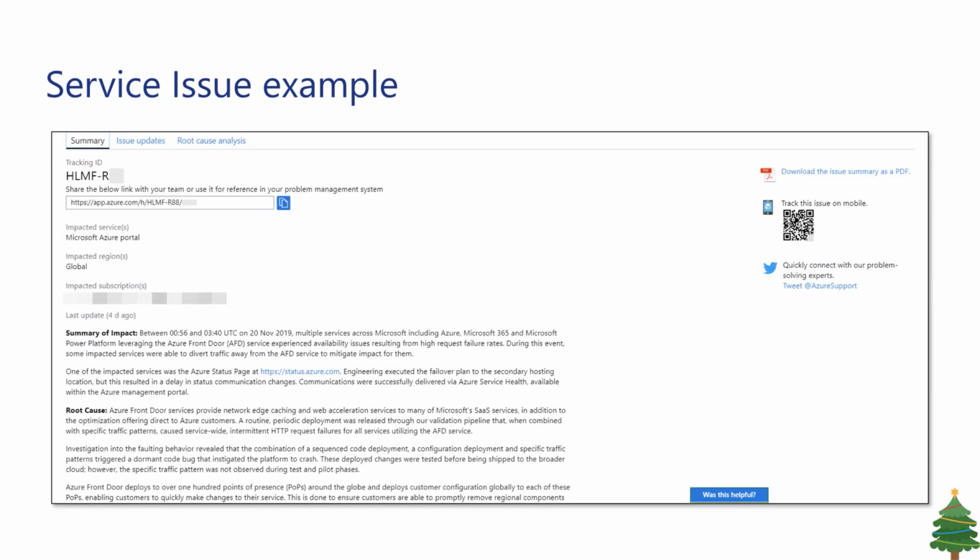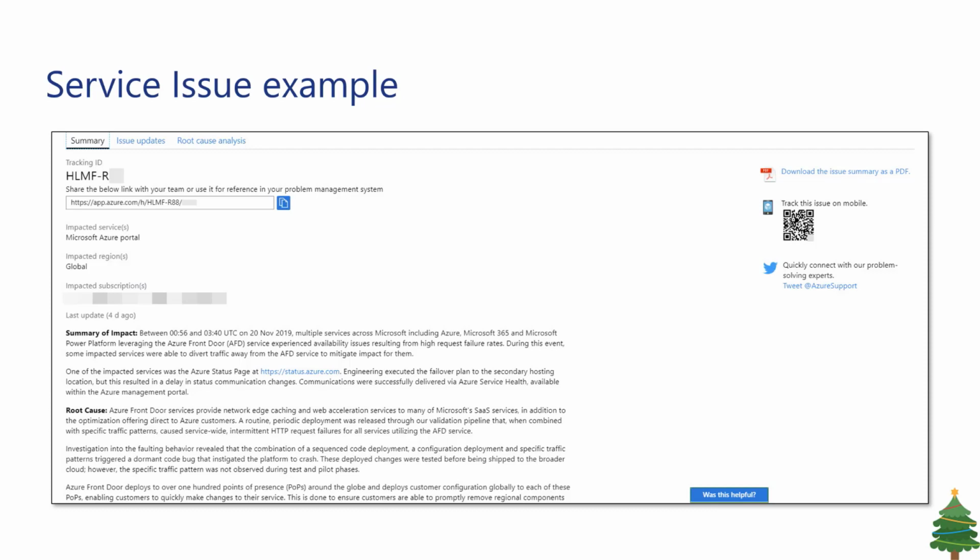On this slide, you can see an example of how an active service issue is shown in the Azure portal. So when you open the Azure portal, go to the Azure Service Health blade and click on Service Issues. You can click on an active issue and then you can see a summary of impact, read about the root cause, and also follow all ongoing updates as the engineering team in charge of the fix updates their incident log. On the right hand side, you can also download a summary of the issue in a PDF format, which you can then send to everyone who needs to be aware of the issue.